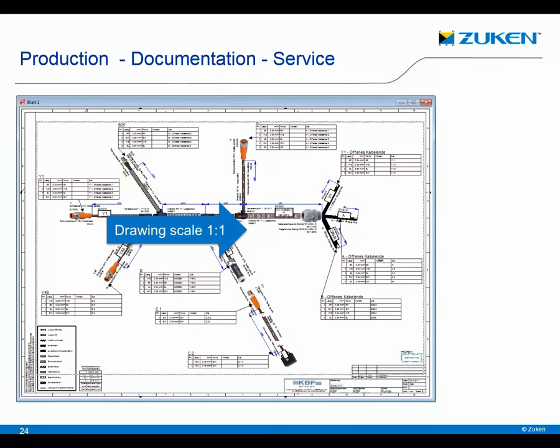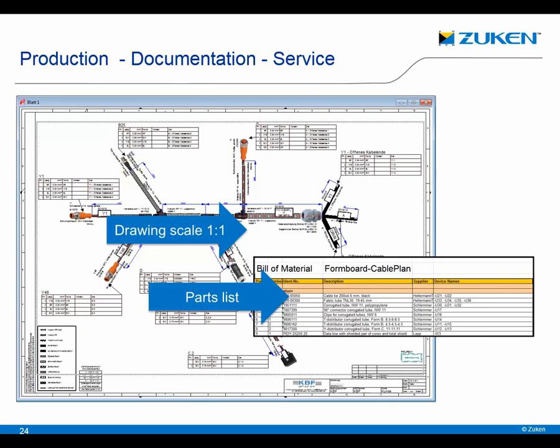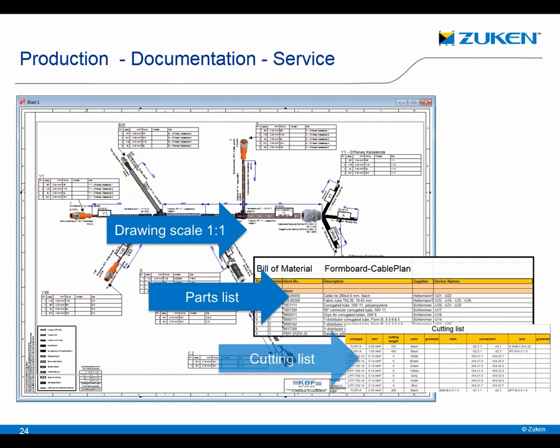The one-to-one scaled cabling board will be done with E3 form board. All components, cables, wires, protection materials, fixing parts and additional parts are included in E3 form board, so we can create a complete bill of material. For each cable, core or conductor or single wire, E3 form board knows the detailed lengths, even with the rest lengths inside the connector's housing. With this information, a cutting list can be created very easily.